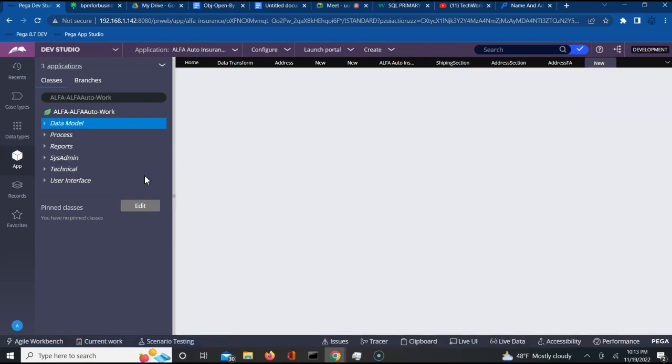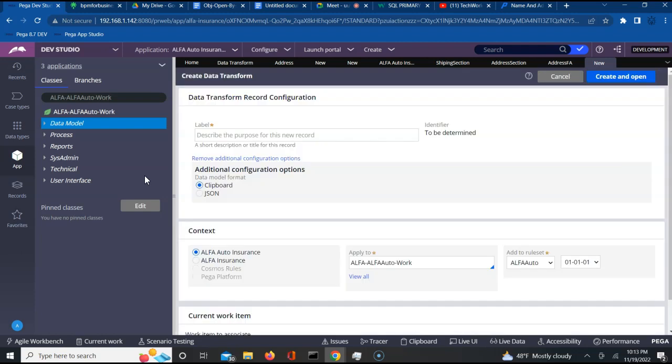Like we discussed, this is used to set properties. Whatever properties are there, to set that, we are going to use this. What am I going to call this? Exactly, some name which makes sense to me. Address DT, address data transform. DT stands for data transform. You can name it something which will make sense to you.